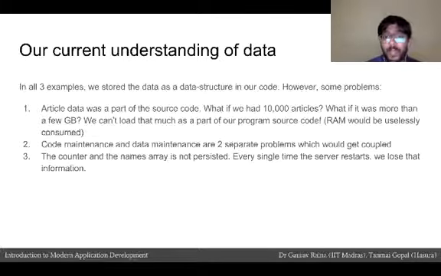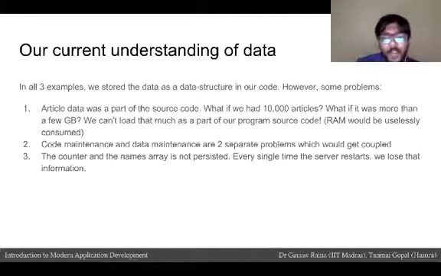The third problem that we have in our very simple way of doing things that we've used so far is that the counter and the names array, which was a data structure that was modified as the app was used, this data was not persisted. That means every time the web server restarted, that information was lost. So every time we restarted a web server, our counter started from 0. Every time we restarted a web server, our names array started off as an empty array. So if we ever have a restart, or if our server crashes, or we need to take it down for maintenance, or we update code, we would lose all the information that we've gotten so far. So these were the problems.